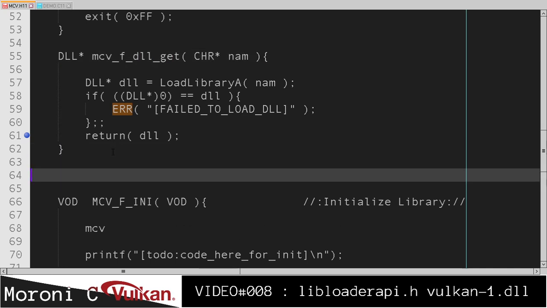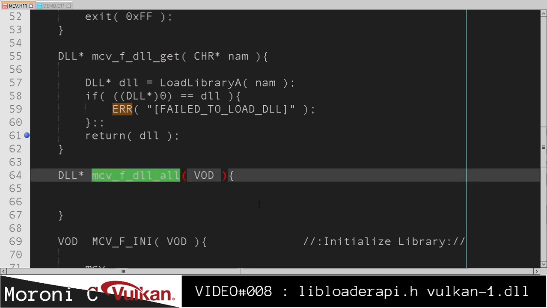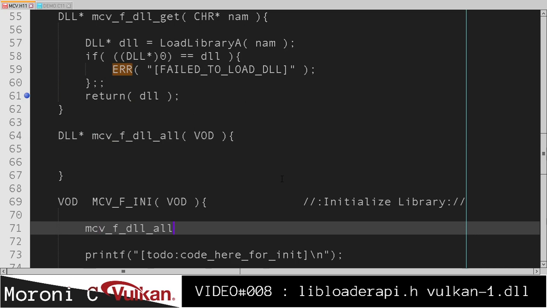And then I'm going to create another function here called DLL pointer mcv function DLL all. And it's going to take void. And this function right here is going to load all of the DLLs. And we'll call it from here, right? So we'll load all of the DLLs. So we're going to load all libraries, right?